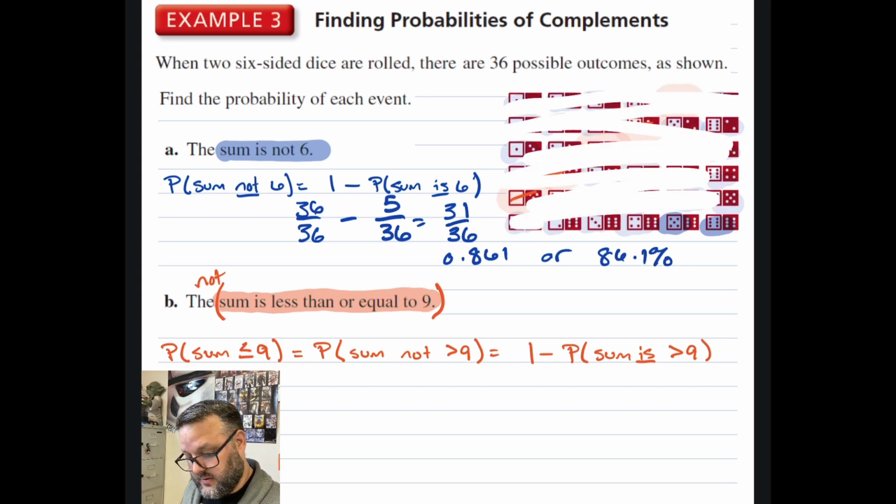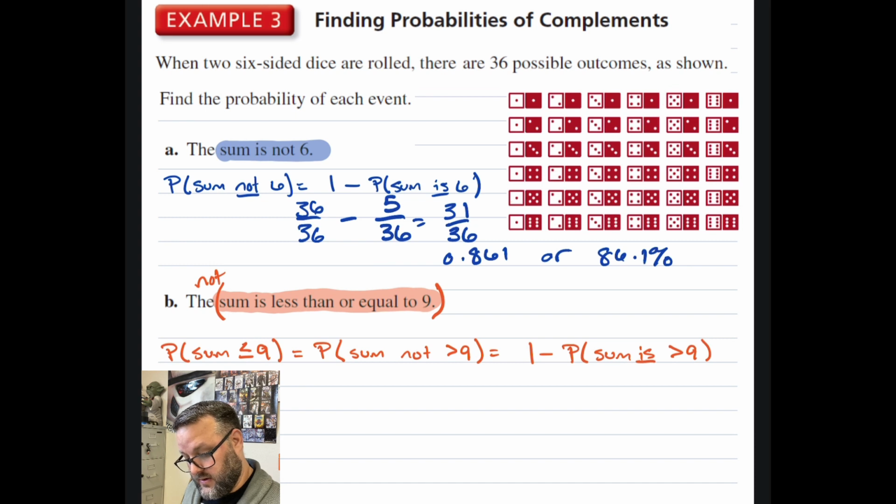Now, if we're going to find the sum less than or equal to 9, let me get rid of all this up here. There we go. Now we're using the same dice, the same count, and we're finding the sum less than or equal to 9. Anything less than or equal to 9 is going to be a lot of them, because here, here, here, here, and just keep going. I could go through and do the same thing, but that's going to be more counting, so it's going to take longer than just finding the sum that is not less than or equal to 9, the sum that is greater than 9.